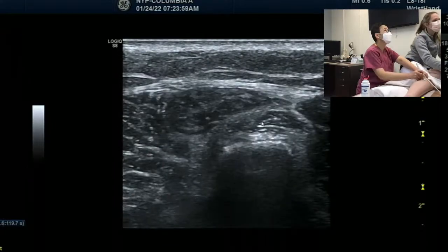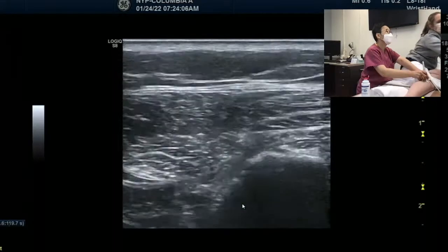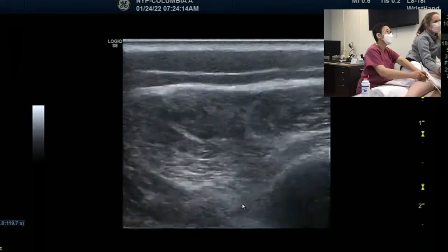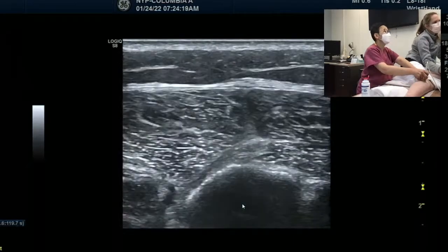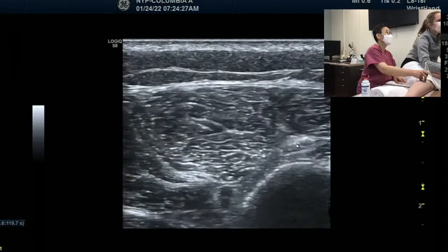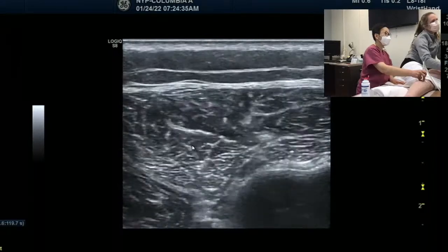Oh, here, here. There's our deep one. This is a large one. The nerve is running between the EDL and peroneal muscles. Here. You see? Oh, look at that. Up here. No, that one. Oh, that one, yeah. So this is the common peroneal nerve coming through the EDL, anteriorly coming.